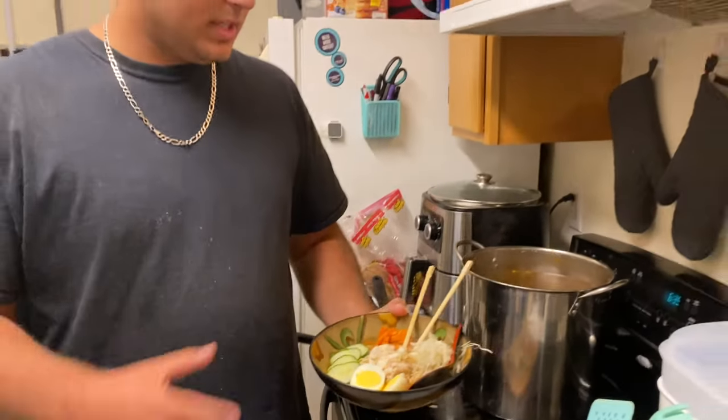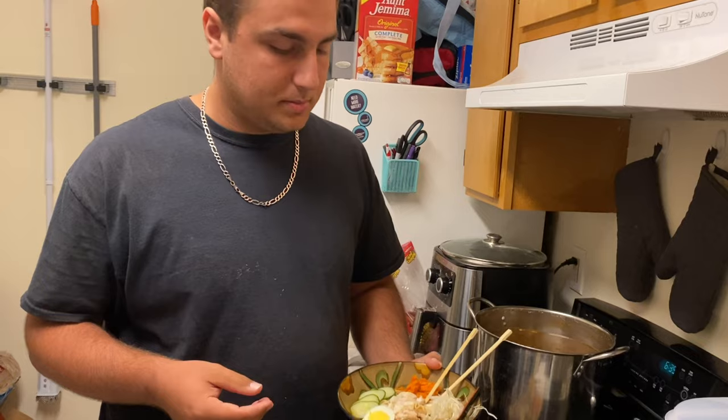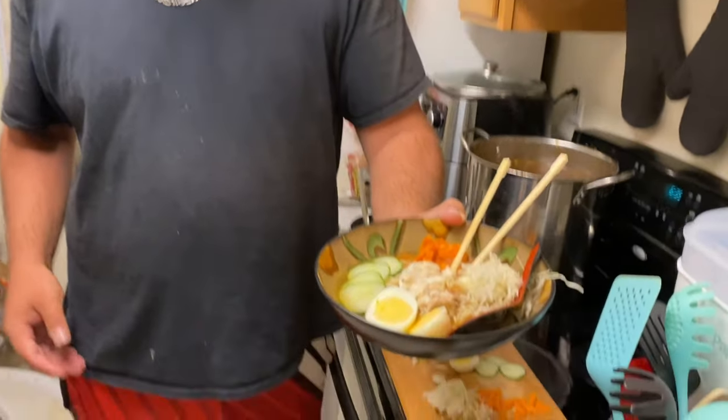Easy recipe to make. I made it with a little bit less ramen this time because last time we used 2 packs, there was a lot of ramen. So, but right there is all you need. And now, that's fish head ramen.